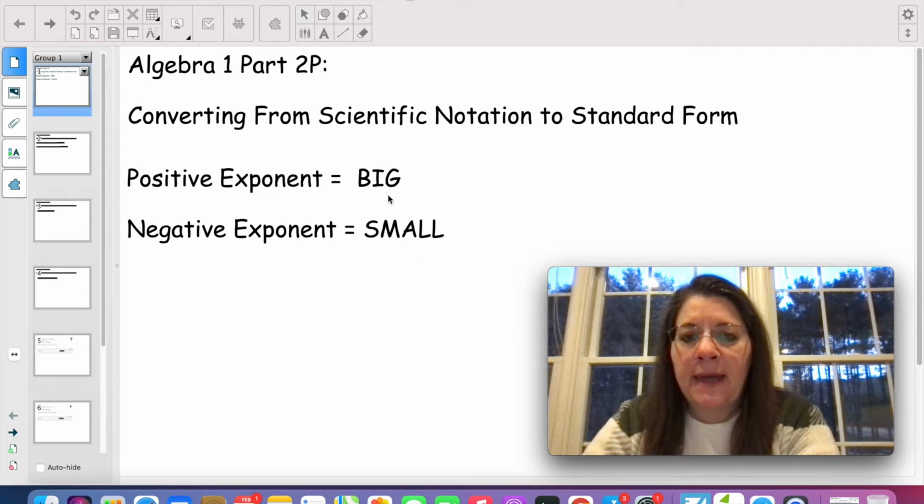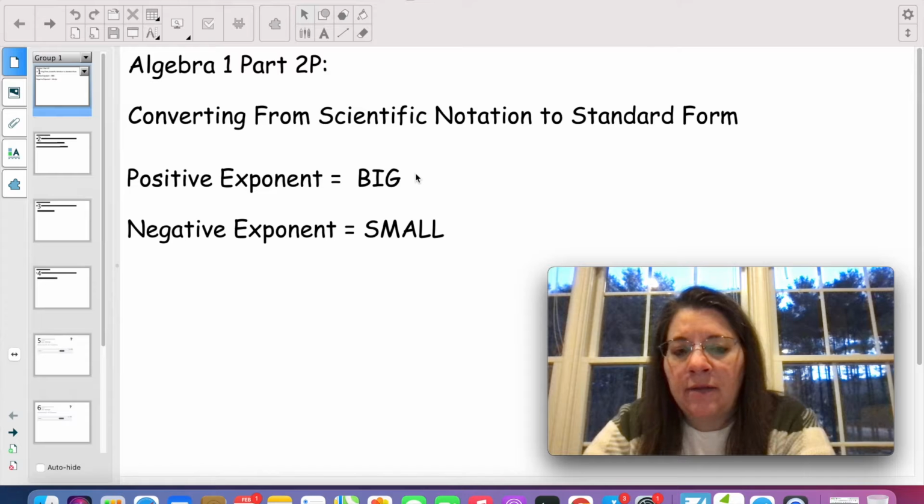Now, what I mean by that is a big number would be a number that is larger than a simple little decimal. Like it's going to be bigger than 1. When I'm talking about a small number, we're talking about a number that has a bunch of zeros after the decimal, like 0.000025. Okay, that's a very small number.